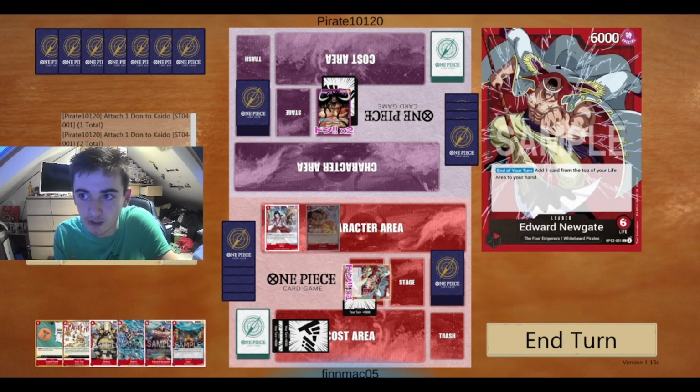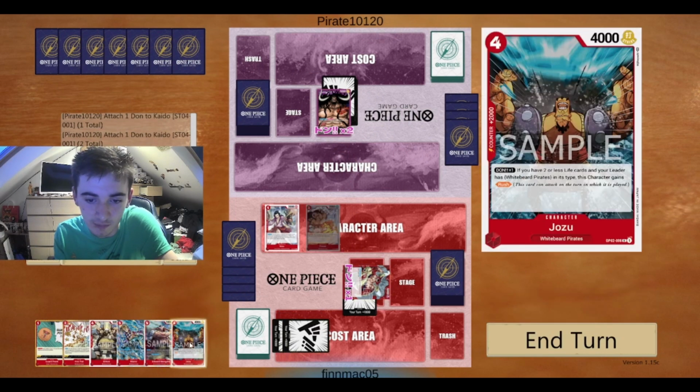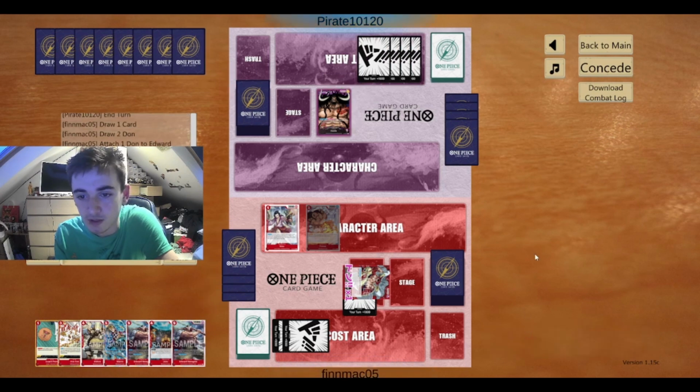Our extra 1k power will be so useful. Another Whitebeard. Let's go, we're getting all of them. Forward on, we're most likely going to play Onigashima and then attack for 6k if they have the ideal hand, which they may not. Okay, I 5'd on next turn.